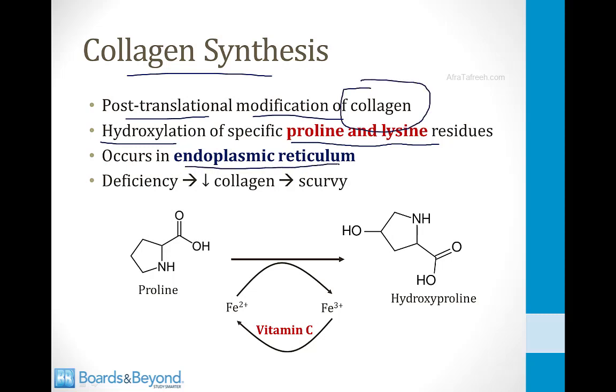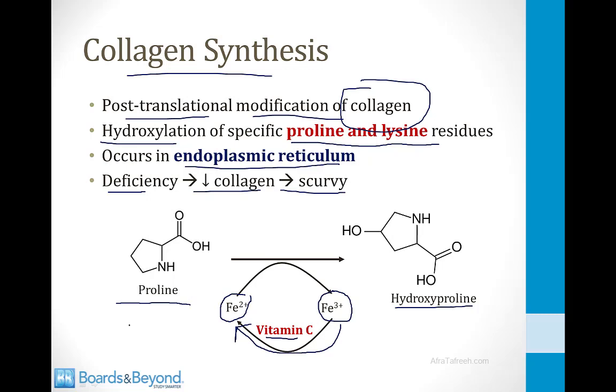This occurs in the endoplasmic reticulum, and this means that if you are deficient in vitamin C, you will have underproduction of collagen, and this can lead to scurvy, which we'll talk about later. If you look at the bottom of the screen here, I've shown you the structure of the amino acid proline. Proline can be converted into hydroxyproline, and this is done as part of the synthesis of collagen. In order to do this, Fe2+ iron gets converted to Fe3+ iron, and then you need vitamin C to convert it back, just like we saw in the last slide, for absorption of iron in the gut. Vitamin C carries out this role for proline residues and lysine residues on the end of collagen molecules, and if you don't have enough vitamin C, you won't get enough collagen synthesized, and then you will develop scurvy.